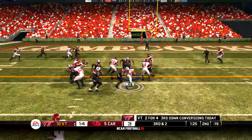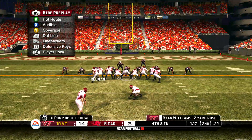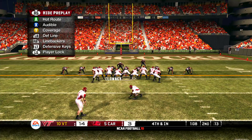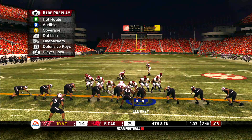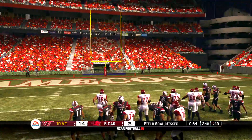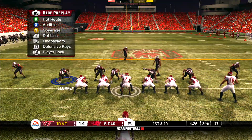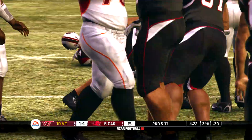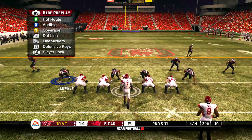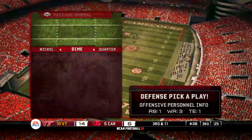They line up in the pistol, three wide formation. They'll bring him down right around the 14 yard line — they don't pick up the first on that play. That defense is saying not so fast, my friend — you're not gonna run that ball that easy. The kicking team goes to the sideline very disappointed. At the 35 yard line, the defense lines up with six DBs. They get him in the backfield — great run support from the safety position, eyes in the backfield that whole play, great anticipation to stuff him for a loss. They come out with three wide receivers. They get it out there on the toss, tackled at the 34 — the halfback lucky to get anything on that toss.